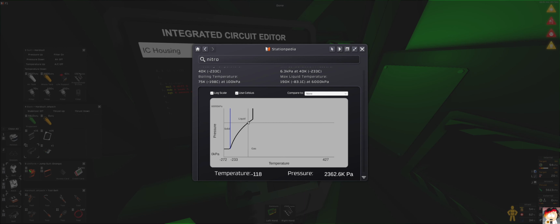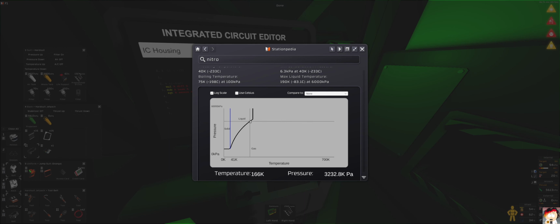So minus 16 is where it starts liquefying, right? Minus 20, minus 16. Where is minus 10? 3 megapascals. That's a decent amount of wiggle room because we know we're keeping it around 2. So yeah, minus 110 Celsius is the lower threshold where we want to shut it down, right?